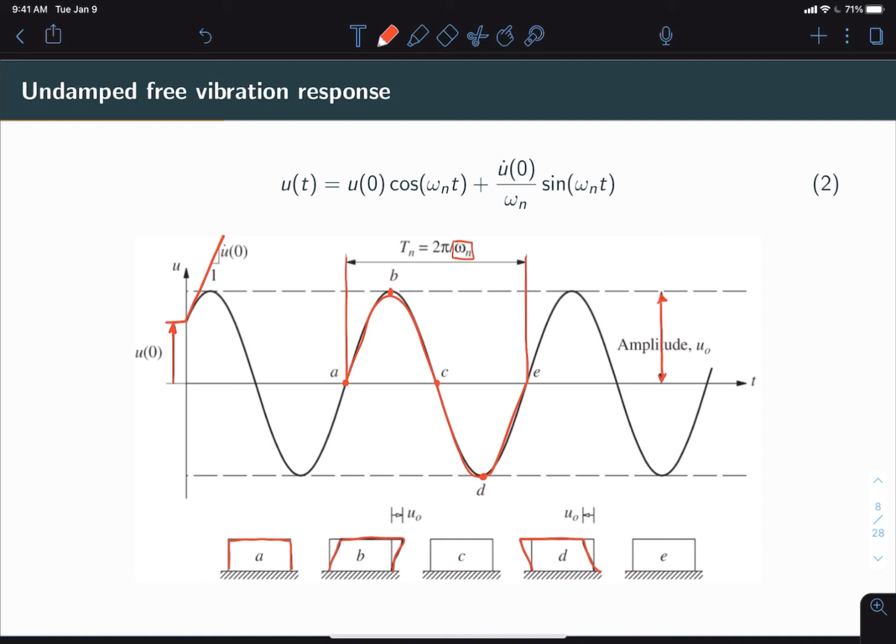The last thing to notice here is that if we change the initial displacement or change the initial velocity, which dictates the slope of that displacement, then our function is essentially going to shift. So if my initial displacement is 0, then I would get the same function but starting at a different point.